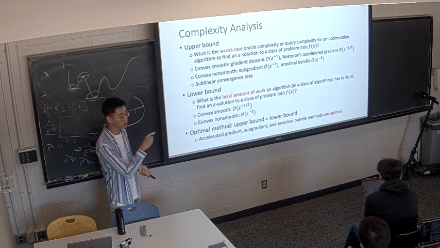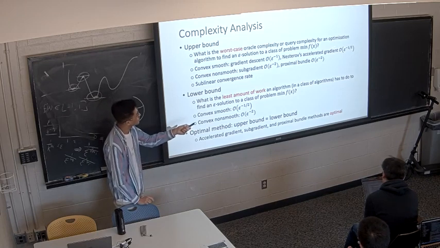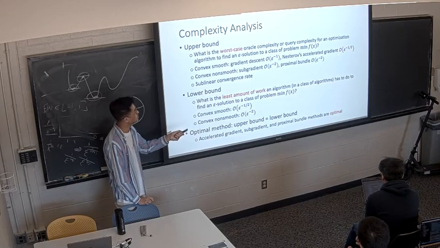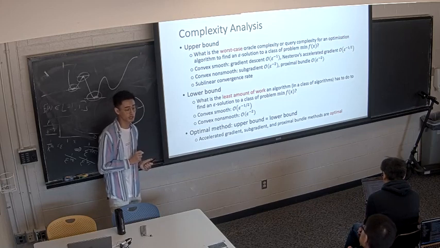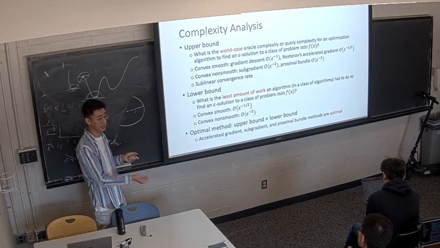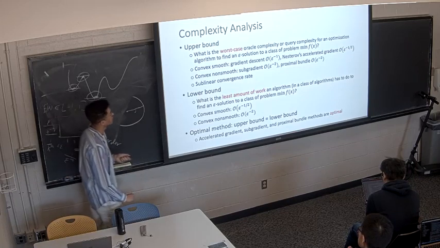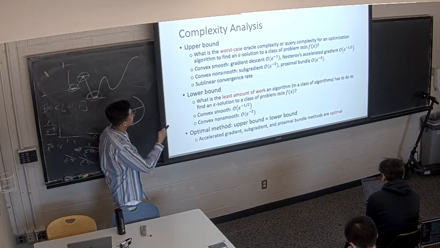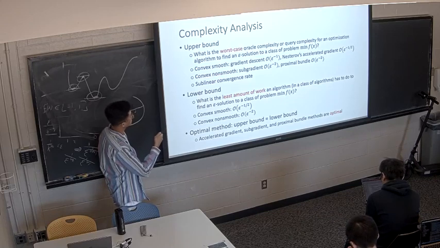So suppose epsilon is again 10 to the minus 6, so my complexity is going to be 1000, right? 10 to the 3. So I will reduce my number of evaluations of gradient information. So this is a benefit of using an accelerated method. That's why it's called accelerated. It's much faster.